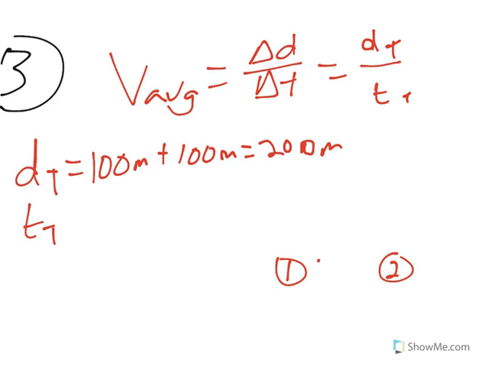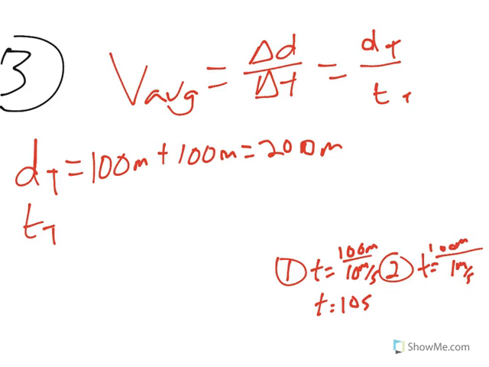So on the first leg, my time will be equal to, I traveled 100 meters, and I did it at 10 meters per second, so time is 10 seconds. For the second leg, I did the same 100 meters, but I did it at 1 meter per second, which means my time for that one is 100 seconds. Please remember the formula that we're using is T is equal to D divided by V. D is not much better. Trust me, that's a D. And then I just plug those numbers in that are on the page. Alright, so the first step was 100 meters at 10 meters per second.